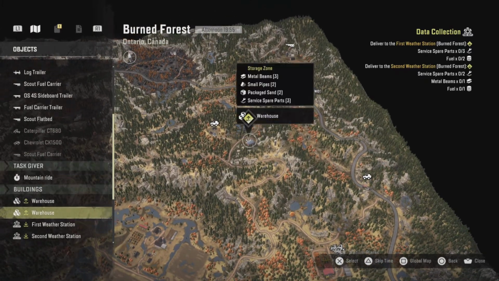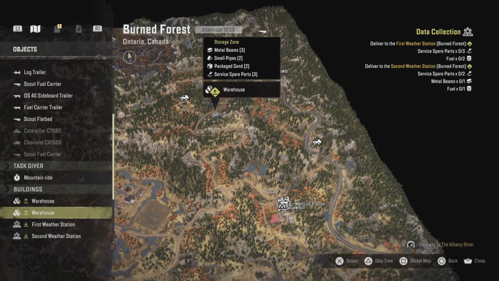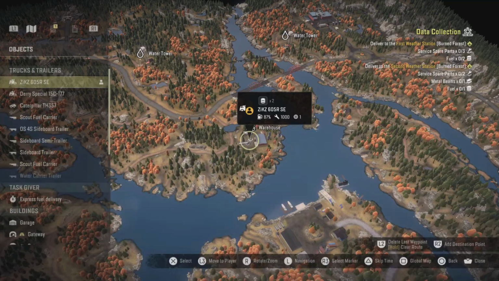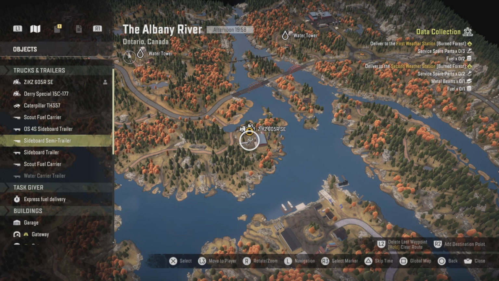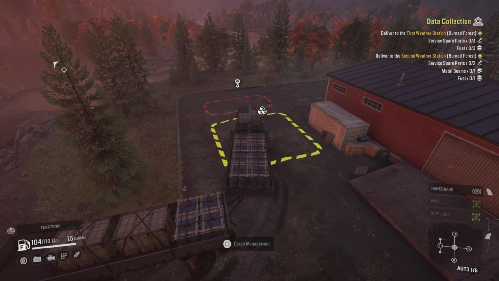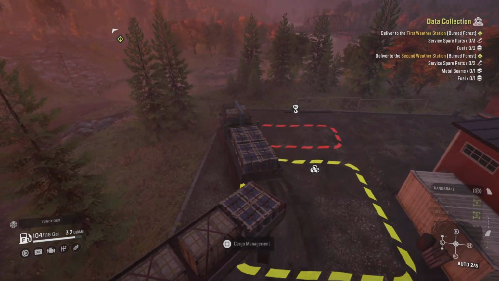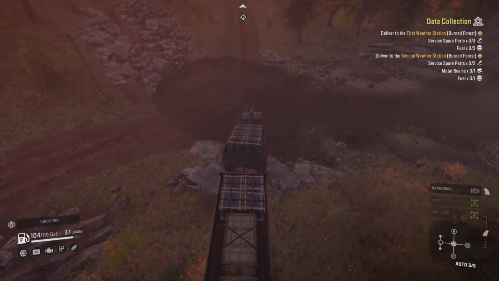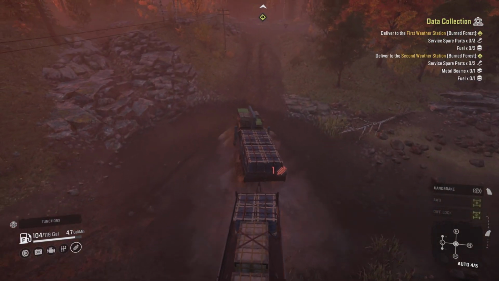And we'll go pick up, yeah, and there's metal beams there too. So we'll go through there and pick up those service spare parts. We'll see if we can at least get to that warehouse and pick it up, and then we'll end the episode there, and then we will continue on in the next episode delivering it and then doing the other half of this.